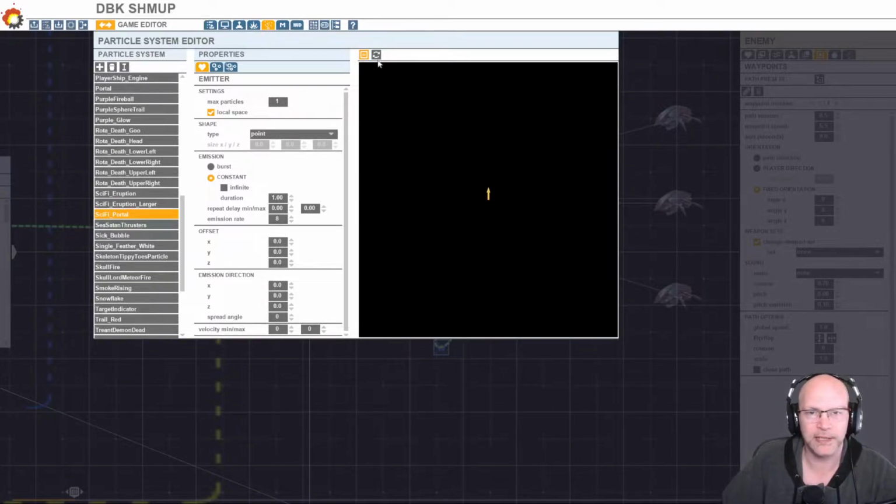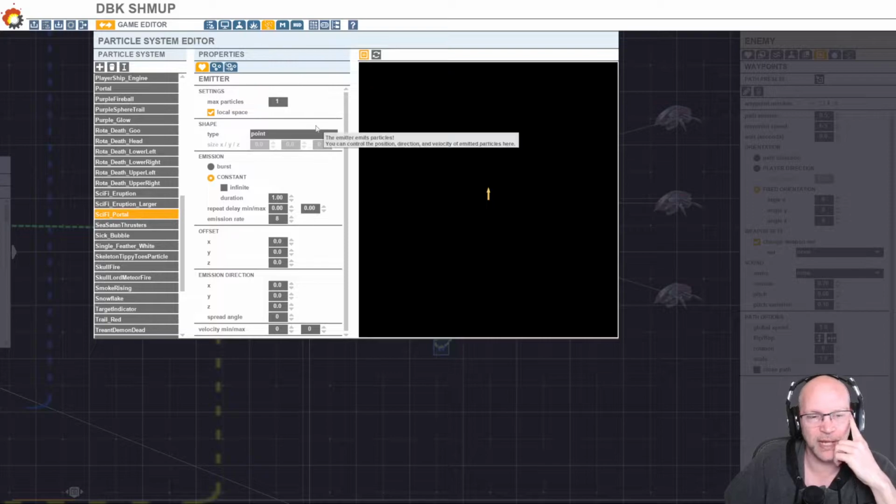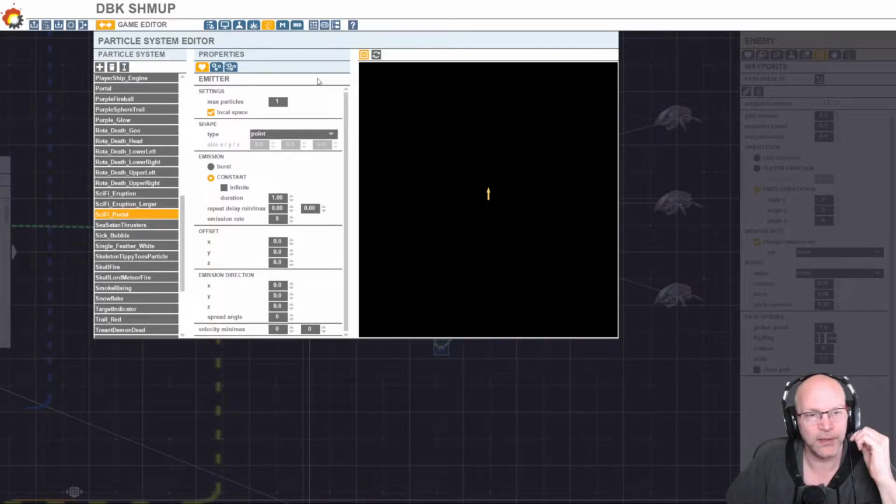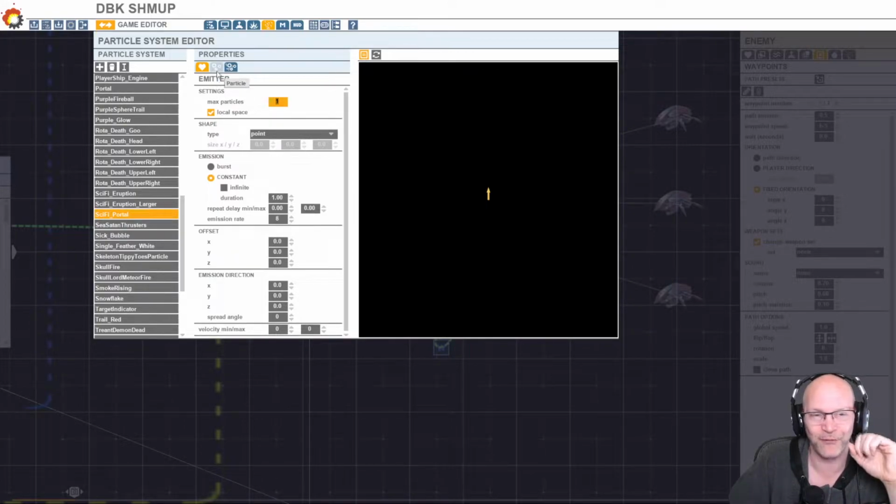And here you can see it, that's this guy here. Just real quick, this isn't really a particle system tutorial, but we set it to local space, 1 max particle, type shade is point, it's constant, so when it appears, it continues to cycle through. It doesn't matter with emission rate because we're only emitting 1, and we're not giving it any direction. We just want it to appear because we want to control it and not have it move around. You could do it differently, but I'll leave it up to your creative imagination.